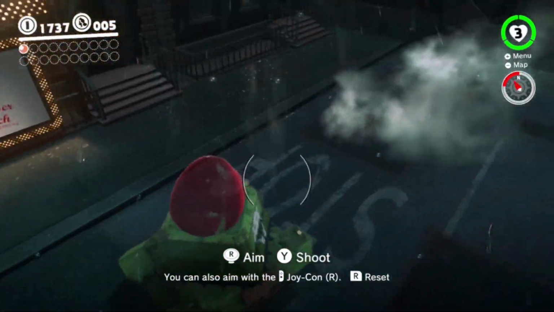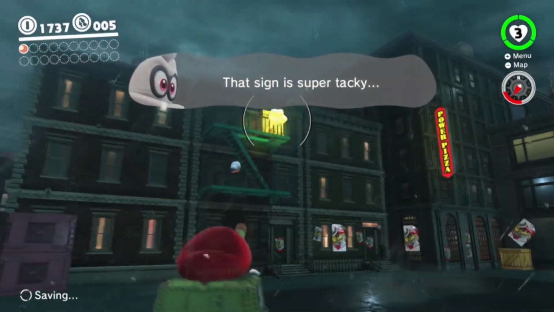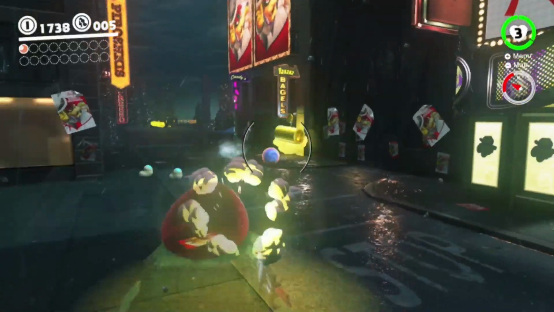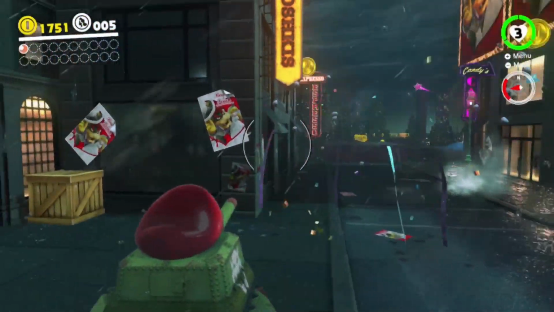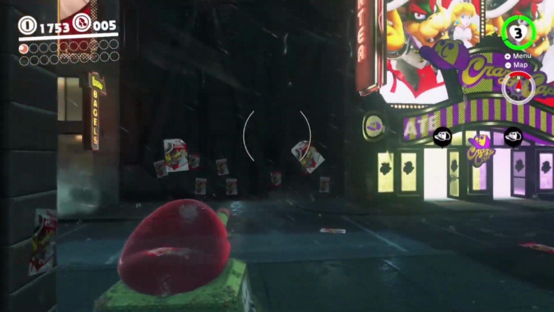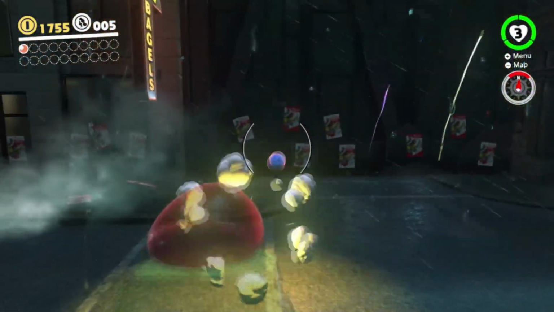Look at this. Look at all that fog coming from the sewers. Yep, sign is super tacky. And would you even believe that Bowser is advertising this much? I mean, he is supposed to be, you know, royalty. I think he was supposed to have more manners. And look at all the small posters and whatnot.